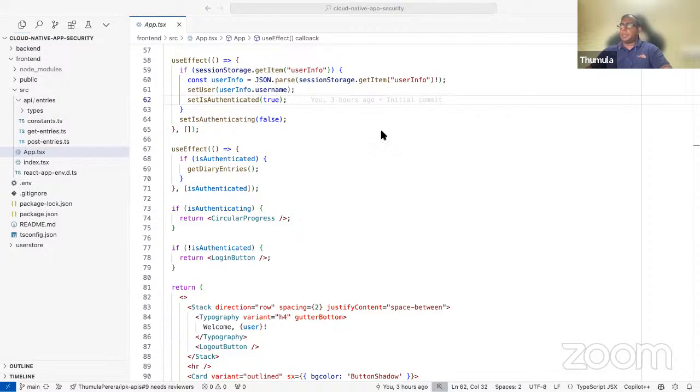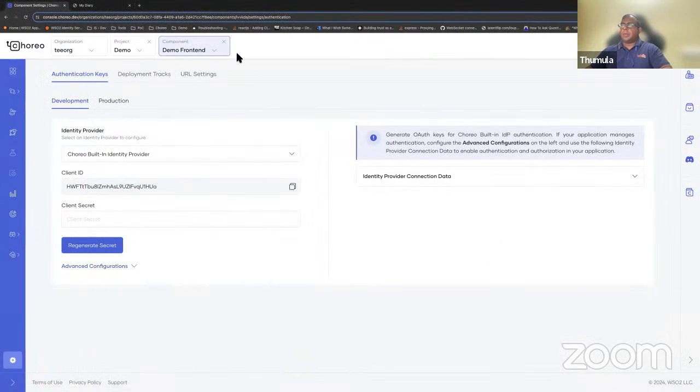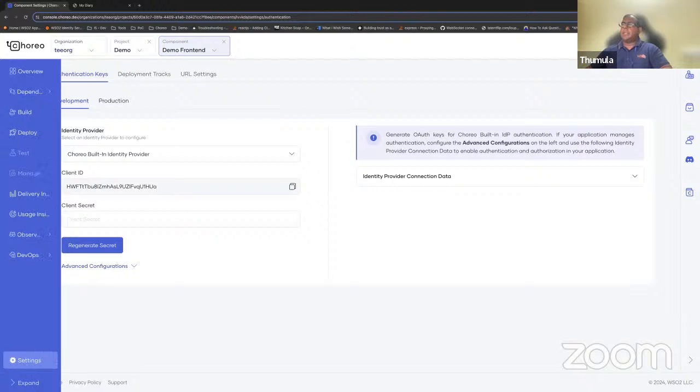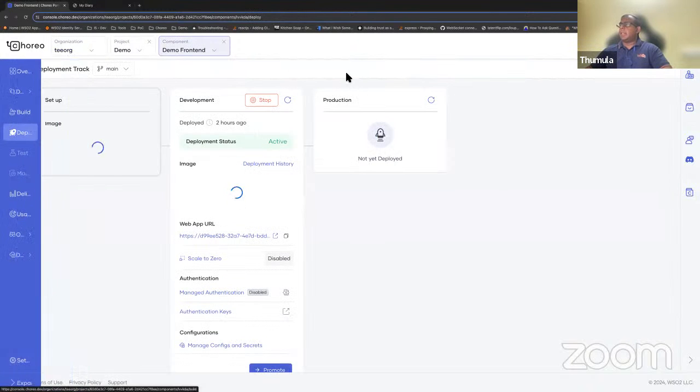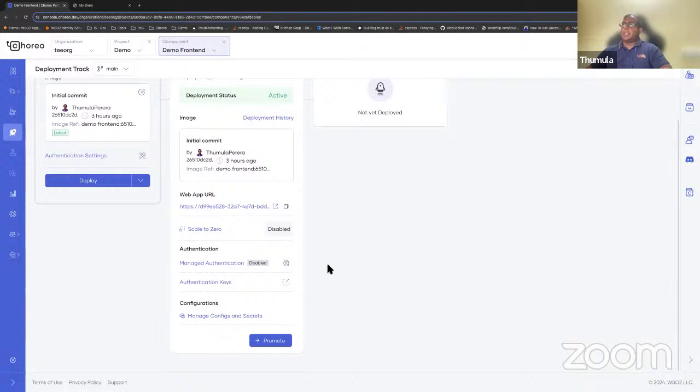Before moving into the code, let me just back up a little bit and mention that what we are using to add authentication to the front end is Choreo's managed authentication, as I discussed during the presentation.